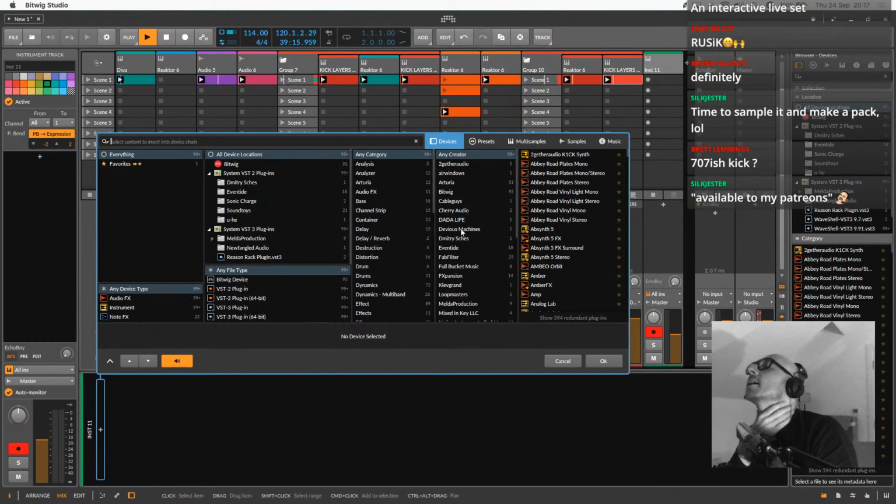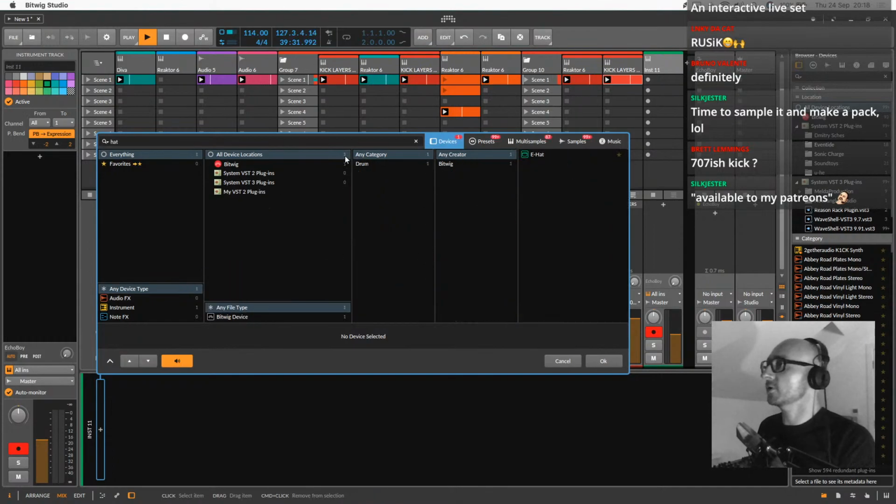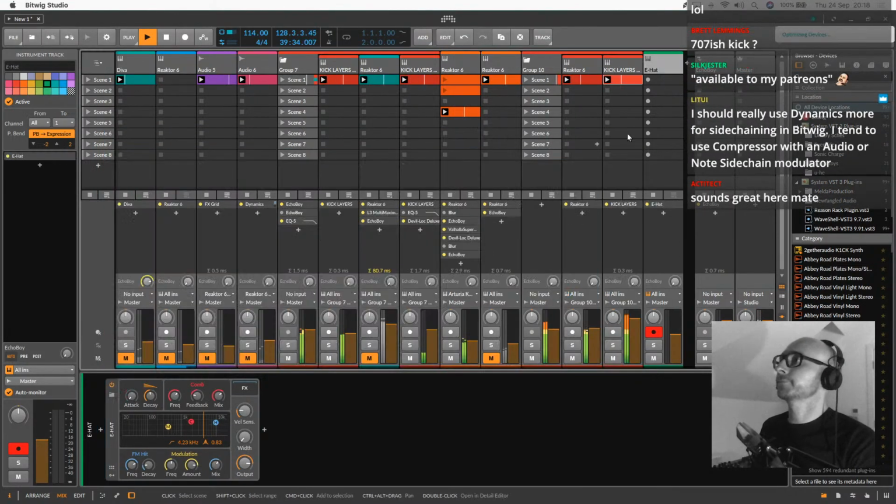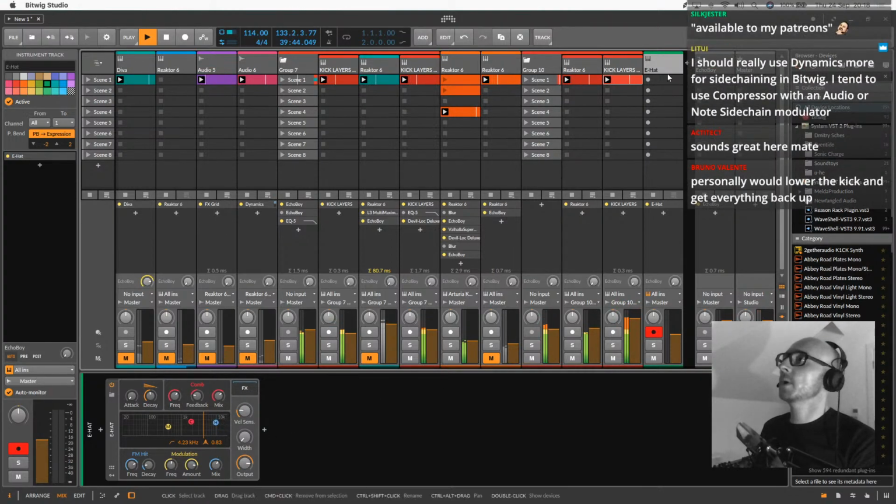Now, when it comes to hi-hats, again, I could take the same approach where I could use Bitwig, use the grid, and put 4 different hi-hats in, and I can pitch them up and down, and merge between them and all that kind of thing. But actually, the hi-hat inside of Bitwig is pretty good. I think it's just called E-Hat. There it is. And it's pretty cool because you've got this kind of comb filtering stuff going on. You've got attack and decay, FM going on, and you can play with the frequency response of it as well.